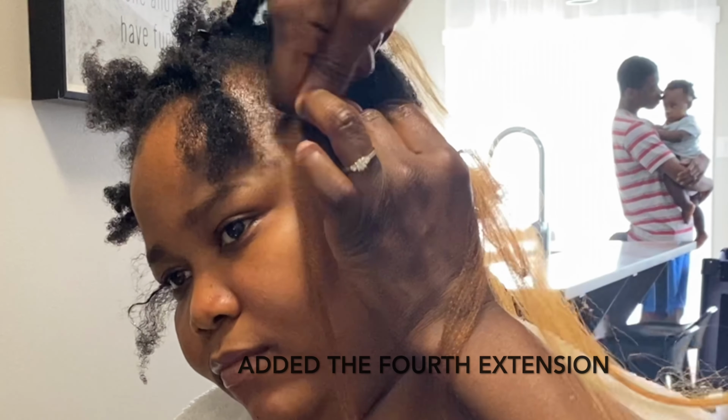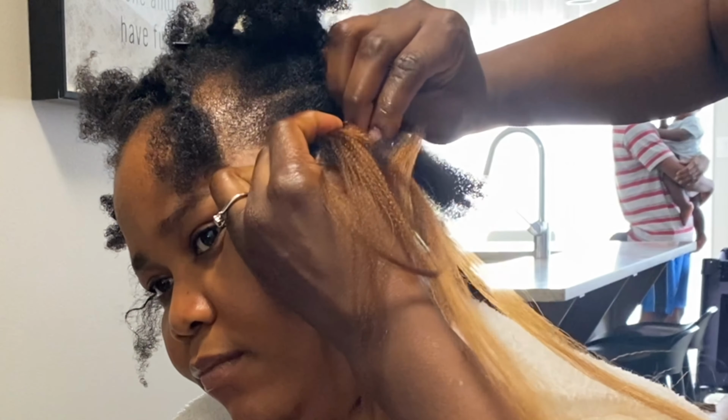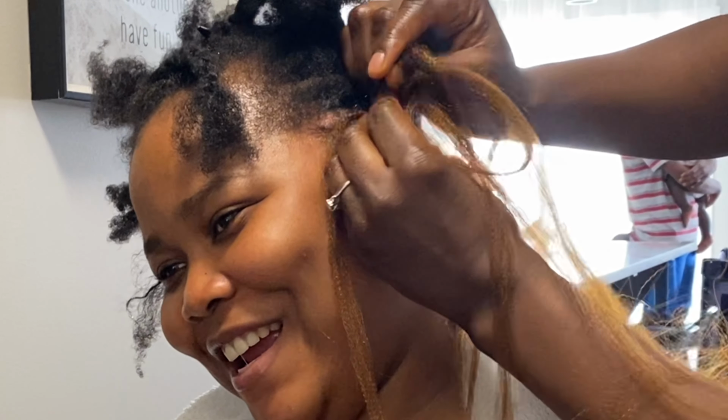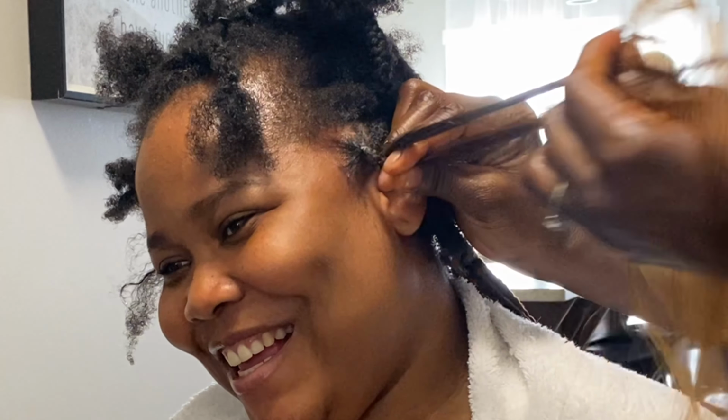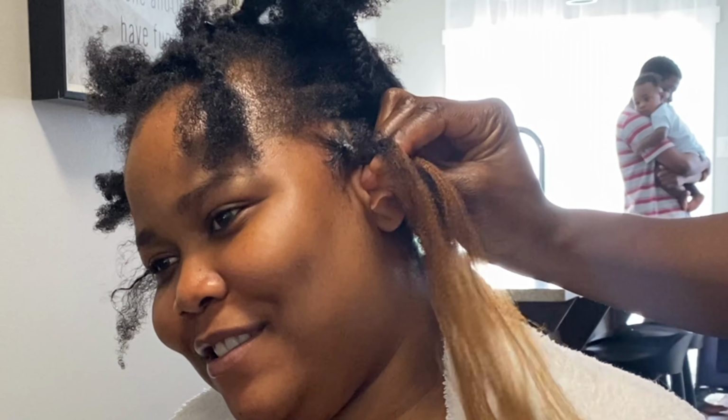So basically once I get this very last one, which is the fourth one, I'm gonna braid the hair until I get to where the client's hair stopped. Then I'm gonna add one more extension. So that makes it a total of five strands of extension.